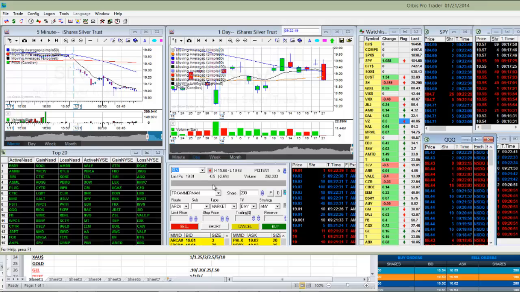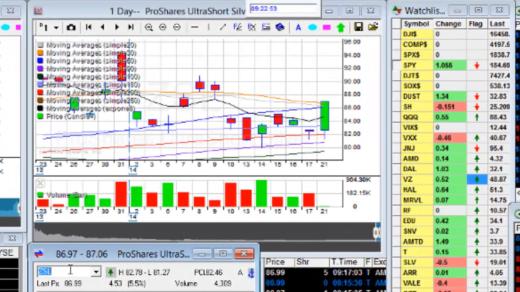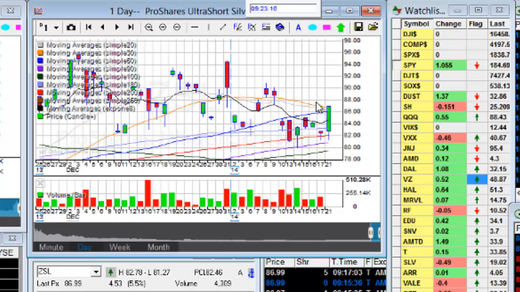Now ZSL is the bear ETF. So if you have an IRA account and you cannot short stocks in it, you can buy ZSL and take it long, and that's the same thing as shorting it. But I'm going to warn you, this is not a high volume stock, and I really only like to trade stocks that are at least 1 million shares of volume on a daily basis. But it's definitely something to watch for the levels, because it does trade.